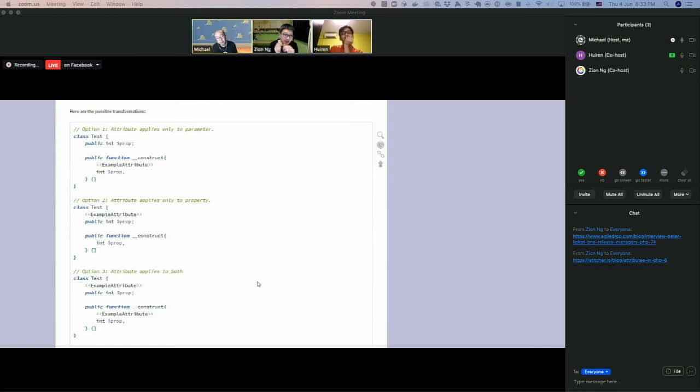You never know, you might need the functionality in the constructor itself, right? Somewhere inside the constructor, you want to be able to use something. So supposing, let's say, you have an attribute to create a route. In option two, the route is only created once, but in option three, the route may be created twice. Maybe. Although it may end up in the same effect, but we cannot say for sure.